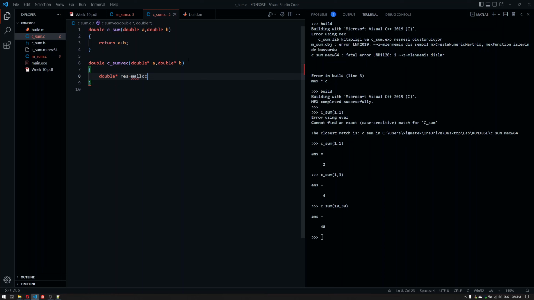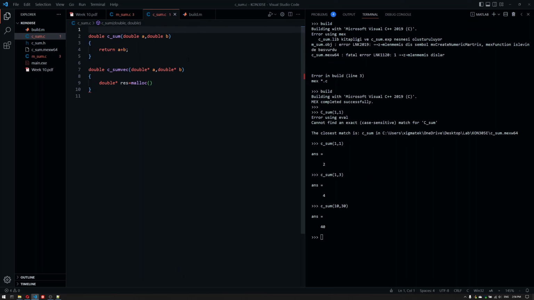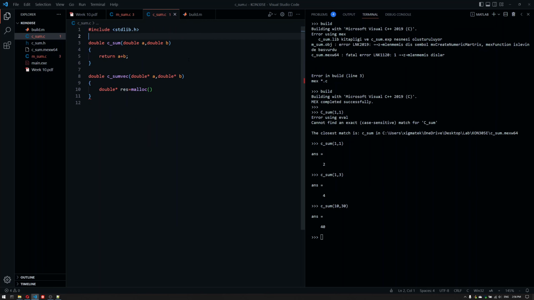So let's use malloc. And I guess at this point we need stdlib, so include stdlib.h. There we go. And we're going to allocate len times sizeof double, whereas len should be provided here. So it's going to be int len.